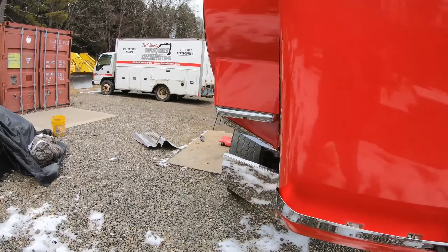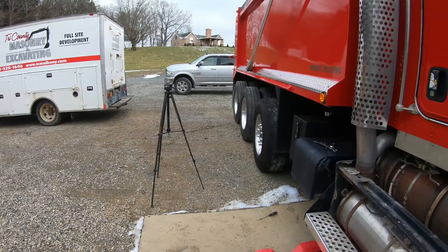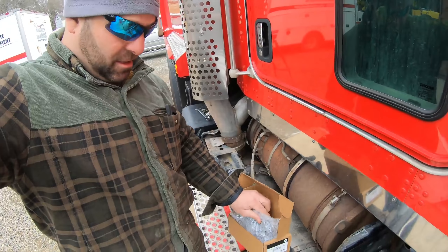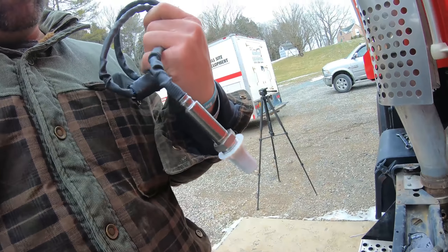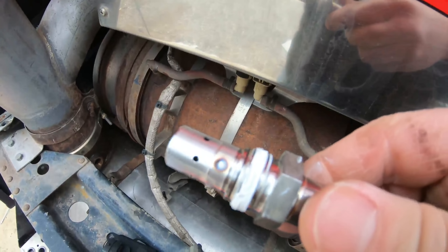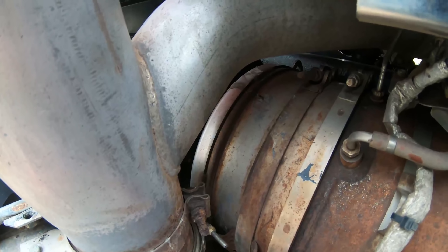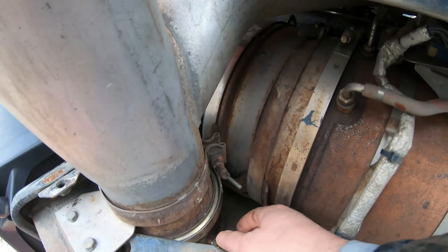I'm just trying to fix all the leaks before we start running this thing hard again. It's cold — 20 degrees out here with no heat, no shop. Let's get this box opened up, see what we got. Brand new sensor — take that cap off and we are going to install it. It comes with some never-seize, so throw some on there; it'll make your life a lot easier when you go to get this out later. I'm going to put this in hand tight for now — this does swivel so you can't kink it.